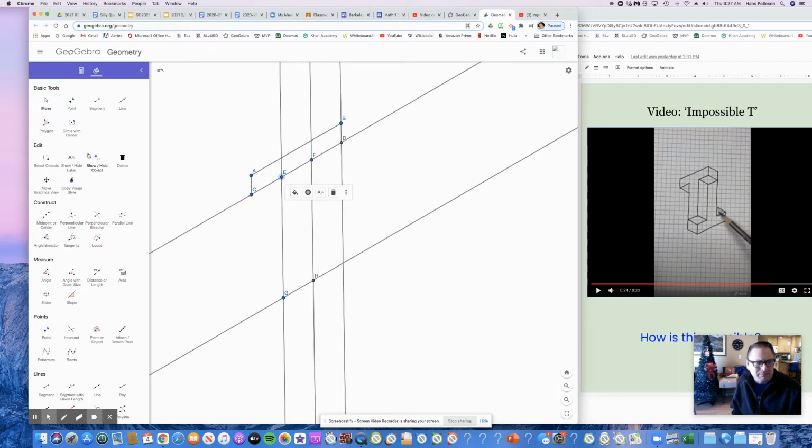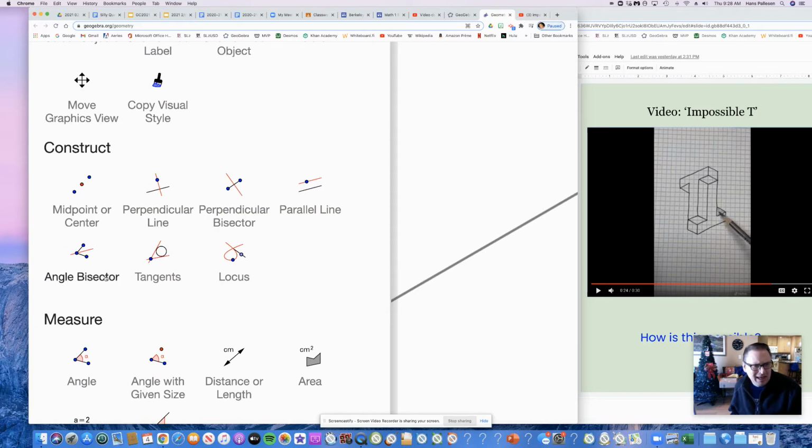Okay. So now I'll make a point. Okay, so then my point will be even with the G point, but on this line.